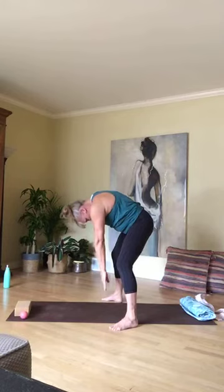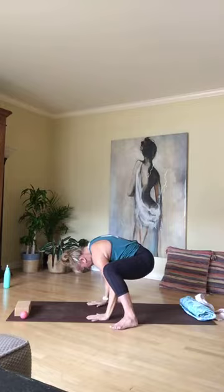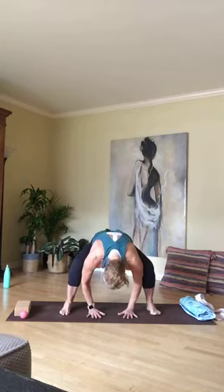Now let's do it again. Inhale, exhale, slide down the wall. Slide, slide, slide. And then move. All right, so just starting to release any tension that you've got going on in your hips, right, in your back. This should feel really good on the back as well as the hips. Good. And then tuck the tailbone under, and you're gonna roll up the wall.